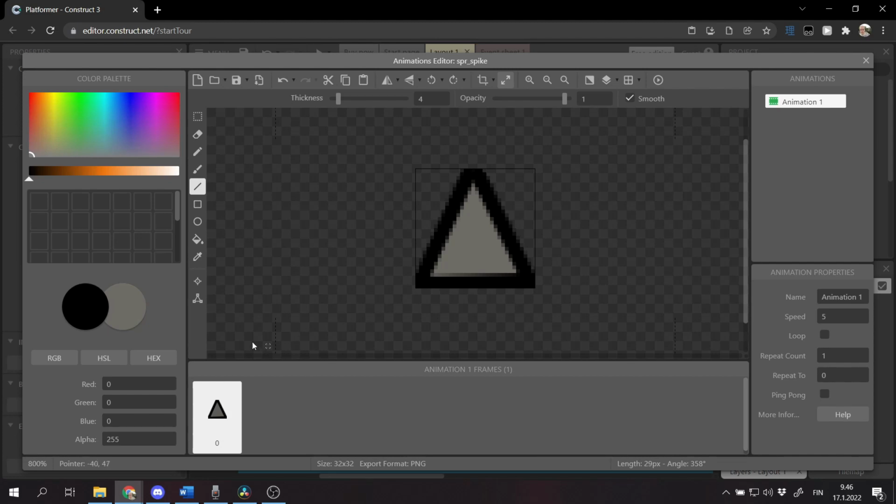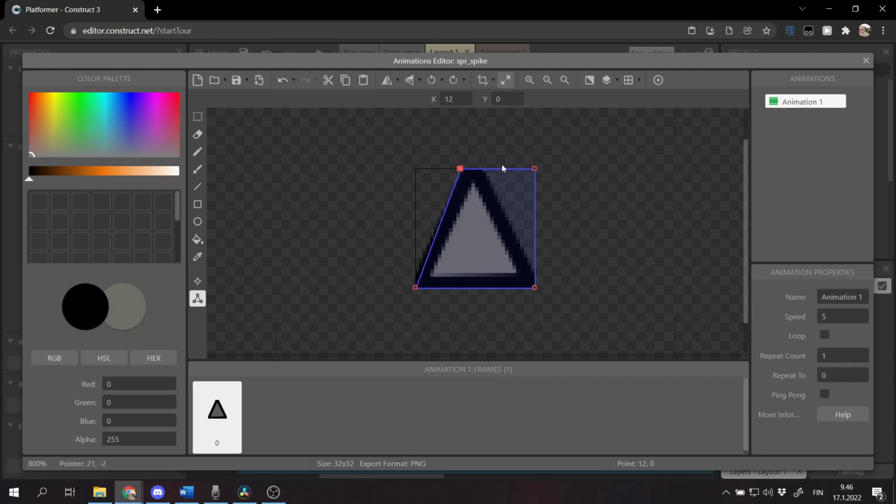When we press the triangle shaped icon in the left side column, Construct will show us the collider shape of the object in the blue color. Collider basically means that if anything hits the blue area, Construct will see it as something hitting the spike. Here you can see that the collider shape is rectangle and the object shape is triangle, so it is possible to player hit the collider even though it looks like it didn't touch the spike at all.